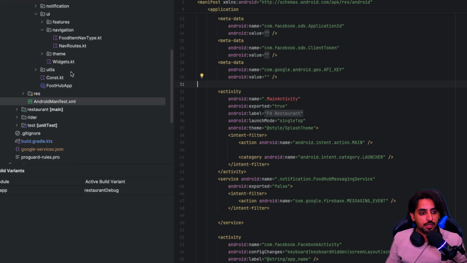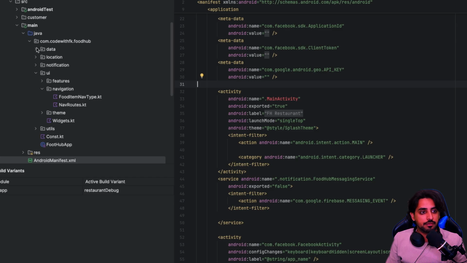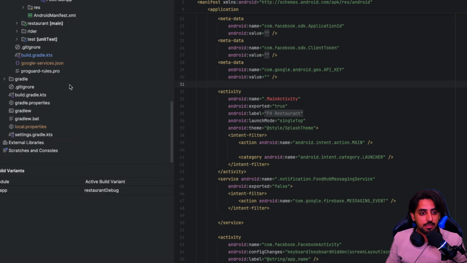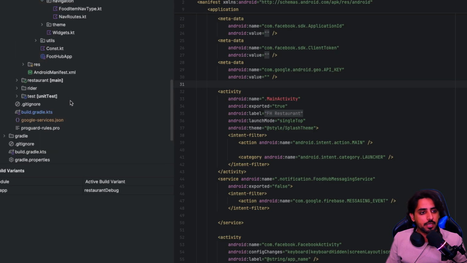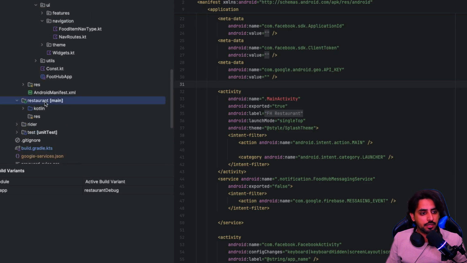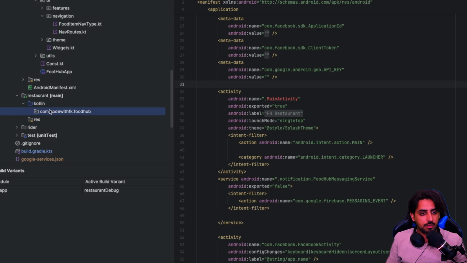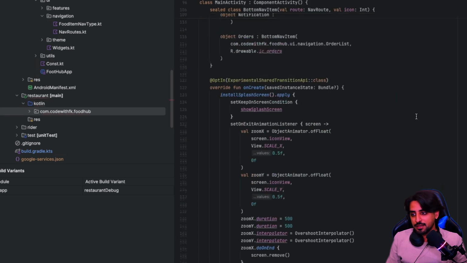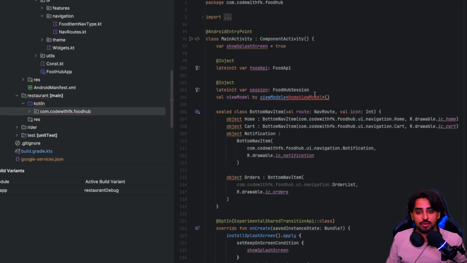So now I'm going to copy the main activity for the customer. I just copied that, and inside the restaurant main section, we'll go to Kotlin. In this section, I'll paste that main activity over here, right? And when I paste it, you will see that we have all these errors.